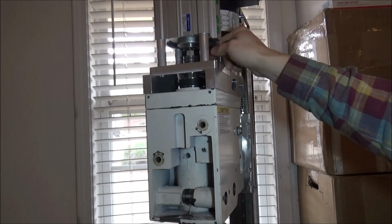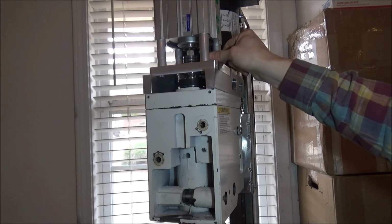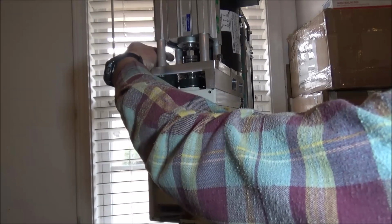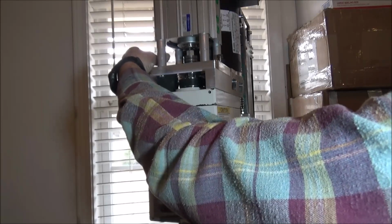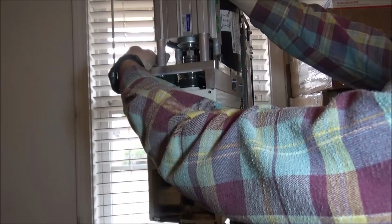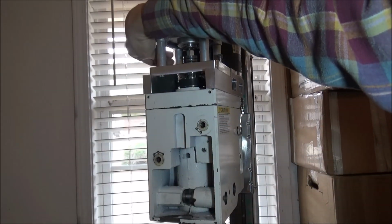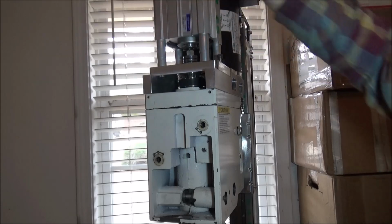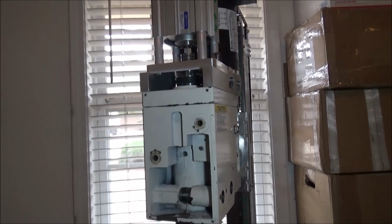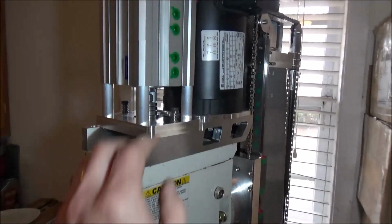I haven't had any kind of issues with my original machine. I also haven't had any issues. These springs here kind of keep pressure down on it, so there's not any kind of vibration. Haven't had any issue with that either on my original machine. So the system works really well. It's all assembled and looks good.